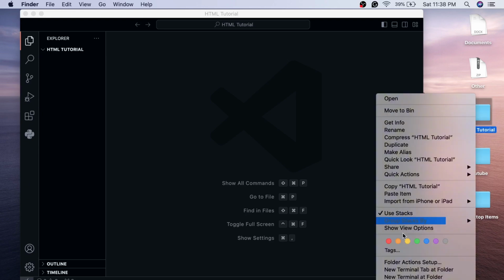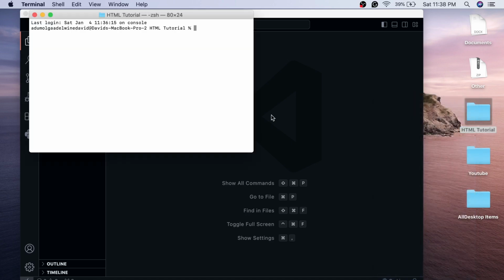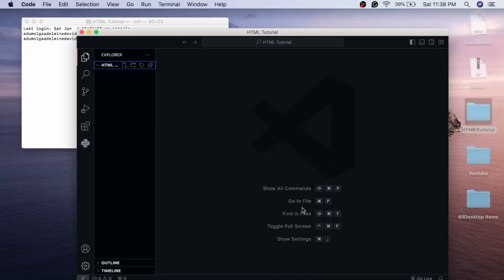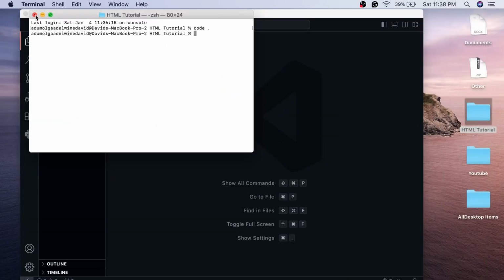If you select that, you can then open with terminal. If you are on Windows, you can open that with Git Bash or PowerShell, and then just type in code dot and hit enter. In the video where I showed you how to install Visual Studio Code, I taught you how to enable this feature so that you can use it to launch your Visual Studio Code. Now our code is opened, so we have our folder open in Visual Studio Code. I'm just going to close this window right here.